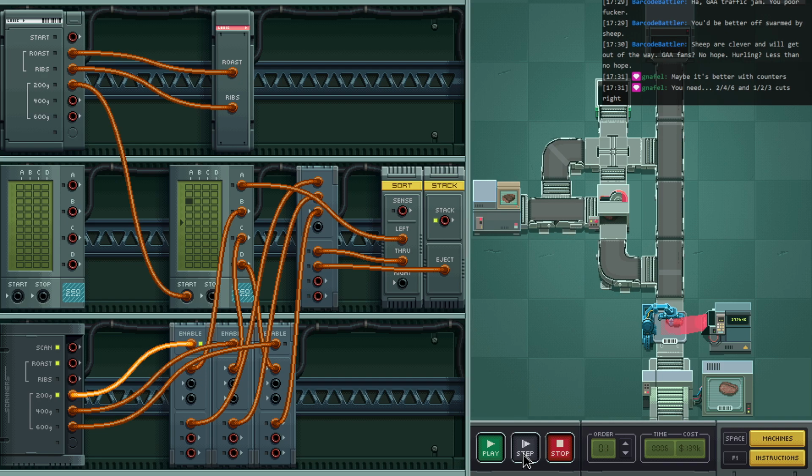Yeah, 2, 4, 6, 1, 2, 3. See, so now we'd be done. So what I basically want to do now is... Ah, crud. Because now what I can do is I can mark B. But if I do this, so this is kind of what we'd want, right? And then we wouldn't have enough space for the other one. But we need too many cuts here. This won't work.